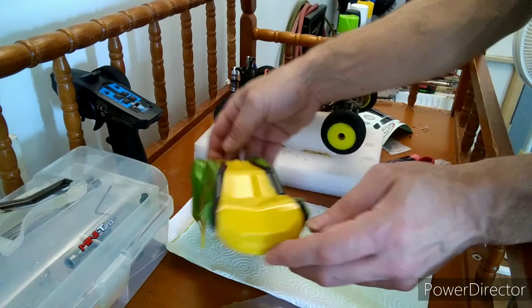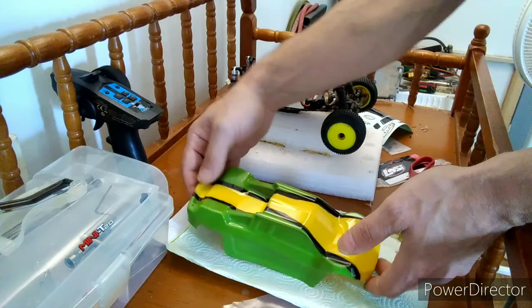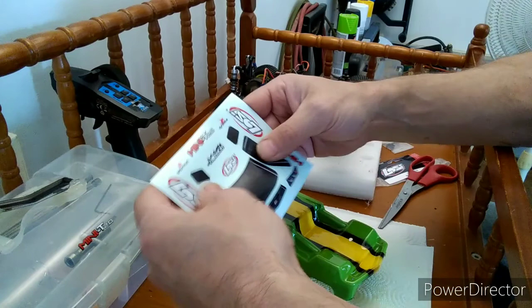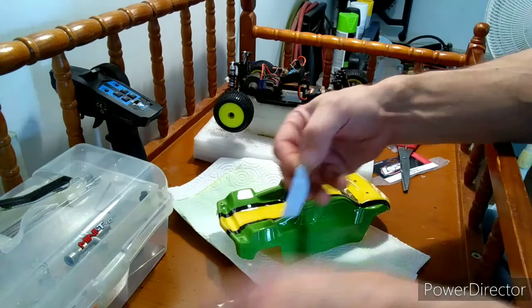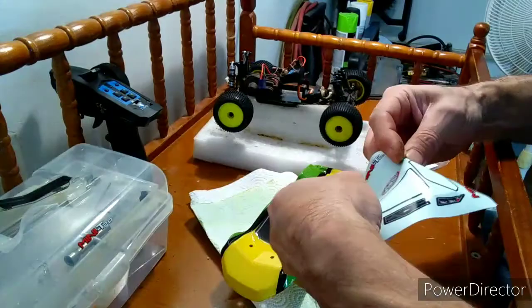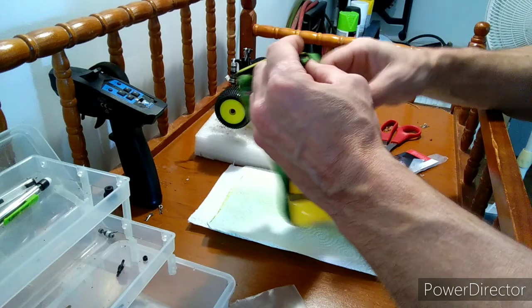Here we go, we're gonna put the decals or the stickers on. Hey, whenever you're doing bodies, make sure that the stickers - some of them are meant to be interior masks. In other words, you put them over the windows on the inside, and when you spray all your spray and you're done, you peel them off and your windshield, your windows are clear. Other ones like these are actually window stickers you put on the outside to make it look like a window. Yeah, I like putting those on. Make sure I get all the advertisers' names on there - Losi and Horizon.